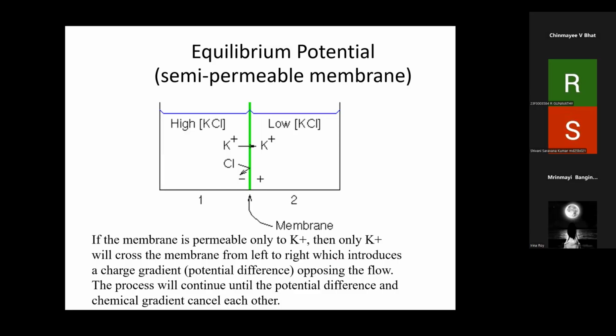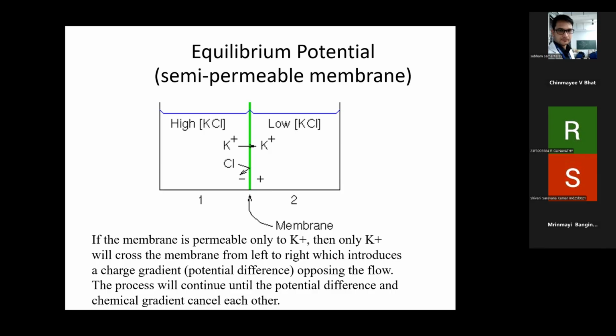That is, it allows passage of only potassium but not chloride. So then what happens? Since there is high concentration of potassium on the left side compared to the right side initially, potassium ions keep flowing from left to right, and that creates a positive charge buildup on the right side, because both compartments are initially electrically neutral, right? And the only thing that is different between the two compartments is the KCl concentration. Since the concentration goes from high to low, potassium goes from left to right. Chloride cannot go from left to right because the membrane is not permeable. Therefore, there's a buildup of positive charge on the right side, so voltage on the right side starts building up compared to left.